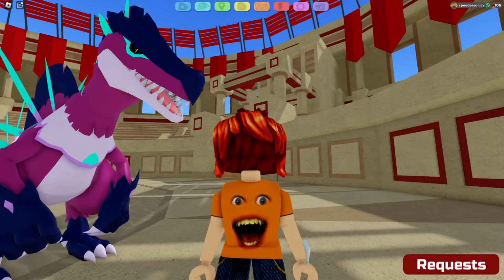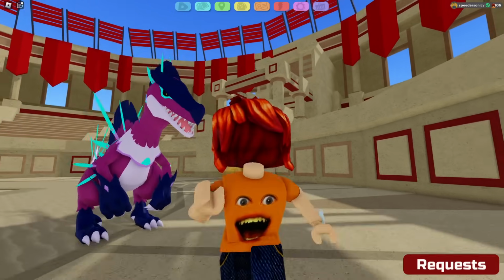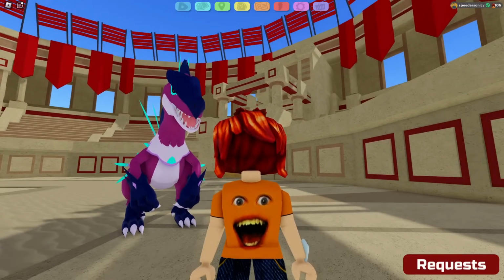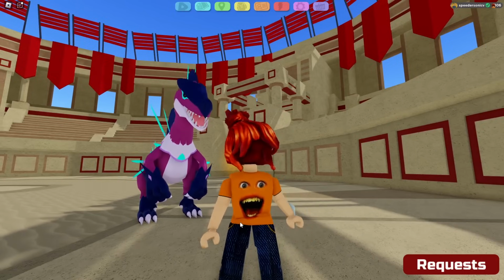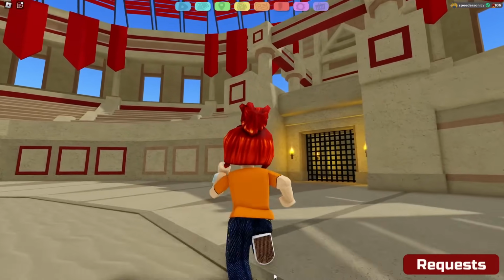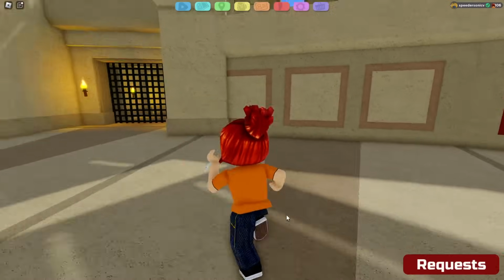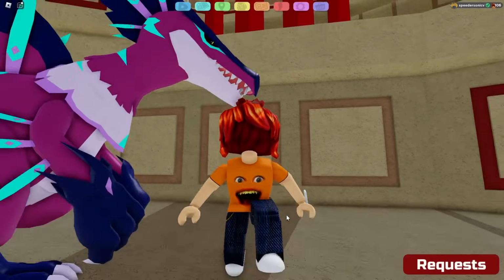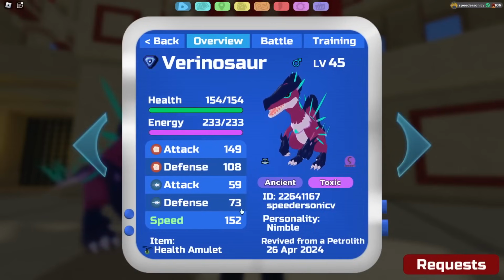Now, in this video, we are going to be taking a look at Verinosaur. I actually had a little bit of a journey when getting this thing, because the secret ability is really good on Verinosaur, so I was trying to get that, and I was unable to, and I finally managed to get one. So, we're going to take a look at it today, and honestly, I'm pretty excited. Now here we have the personality Nimble with the item Health Amulet.